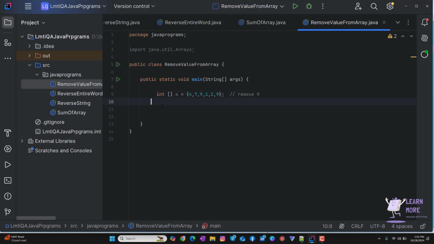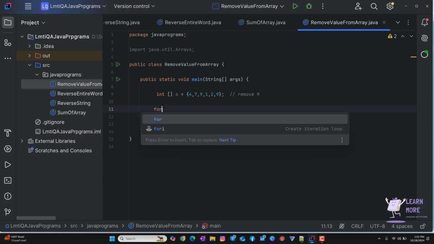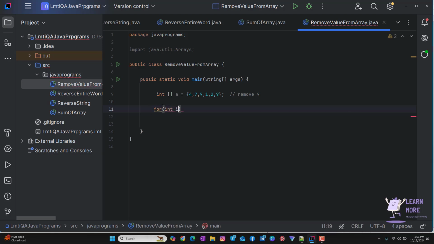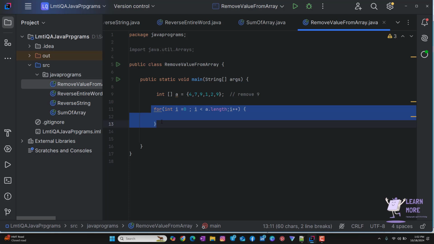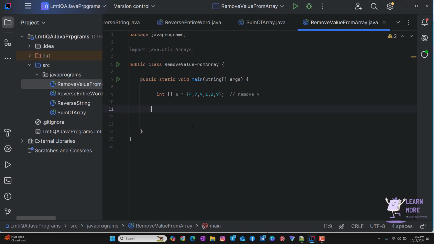Now in order to iterate, obviously we know we always use the traditional for loop. So we will be initializing int i is equal to 0, and post that we will set the condition i less than a dot length, and then we will set the increment operator, i plus plus, and we retrieve based upon the index. So this is how traditionally we create loops. Either you can do the program with the traditional loops, or else we can use the advanced loop. So for example, let me do it with the advanced loop.